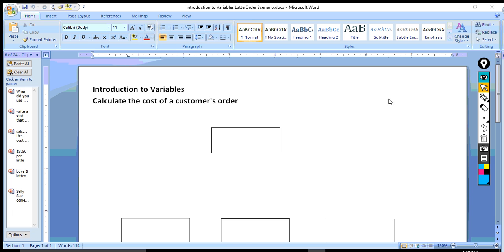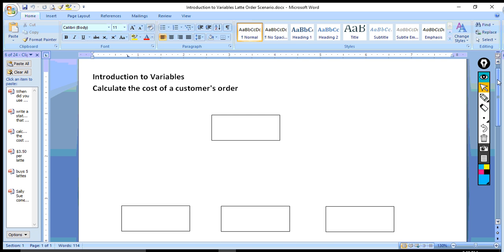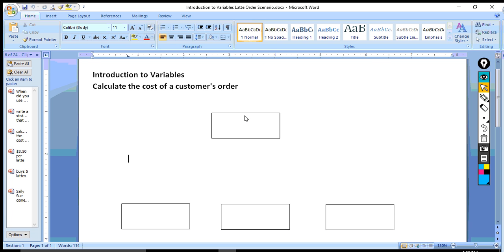Now, before we get started here, what I need you to do is take out a piece of paper, and I need you to set up a series of 4 boxes that look like this. So you have a box in the middle here, and you want to leave a good amount of space below it, and then you put 3 boxes side by side horizontally across the paper. So if you need to pause the computer to do so, go ahead, but you want to be able to do that first before you start or continue on with the video.